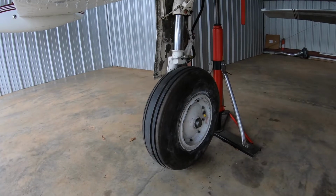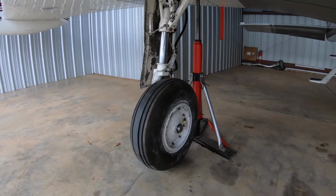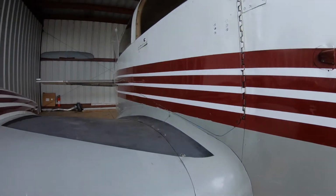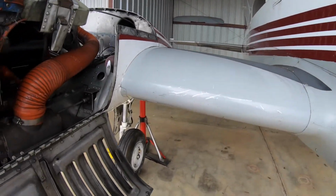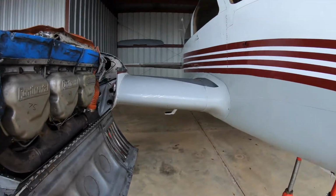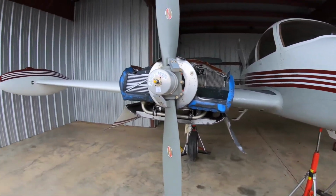So that being said, tomorrow I'm coming out and we're gonna rip out the interior while I'm clean and in a different pair of clothes since this is done. And then we'll start stripping the plane down on the outside and getting it fully undressed.